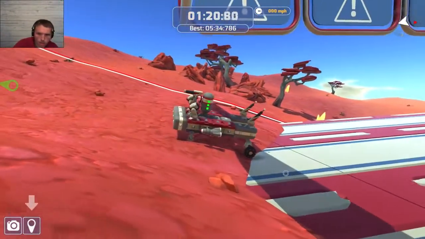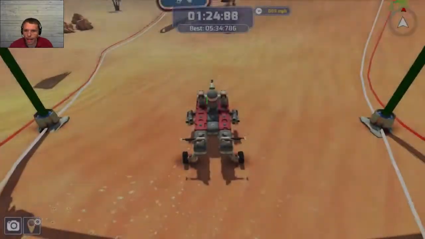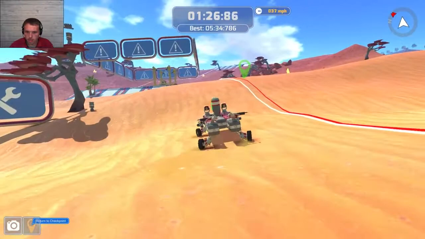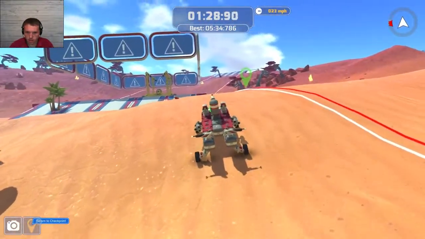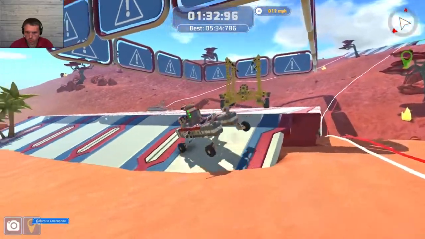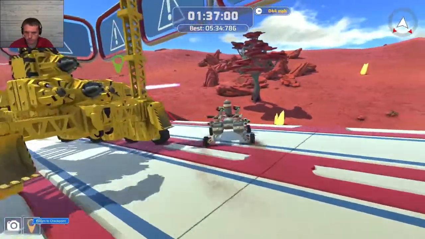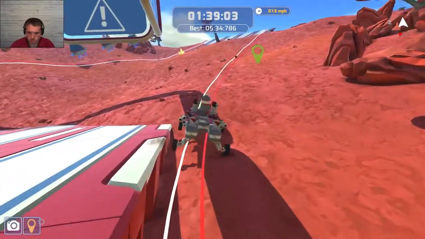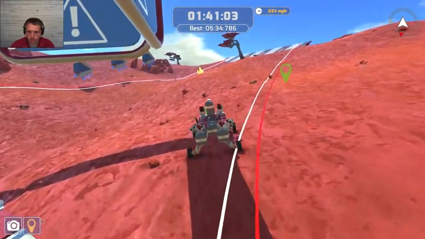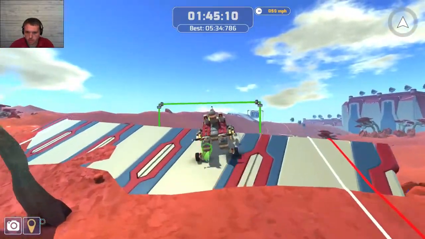What happened? Are you kidding me? I lost my freaking wheel. Why? Oh, this is bad. Okay, we're all right. Get up this hill already, will you?